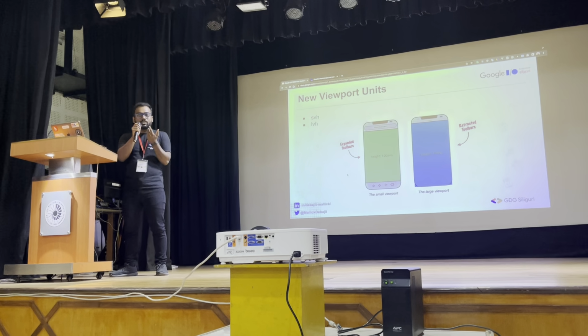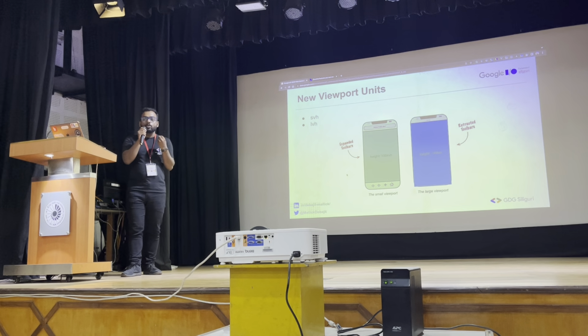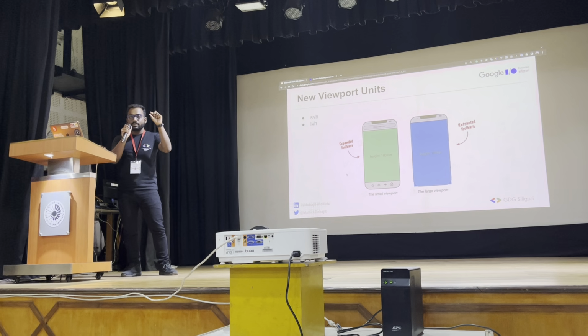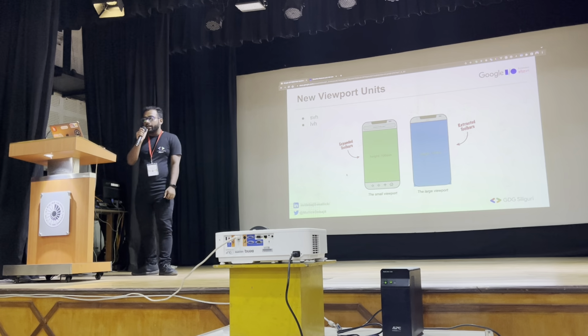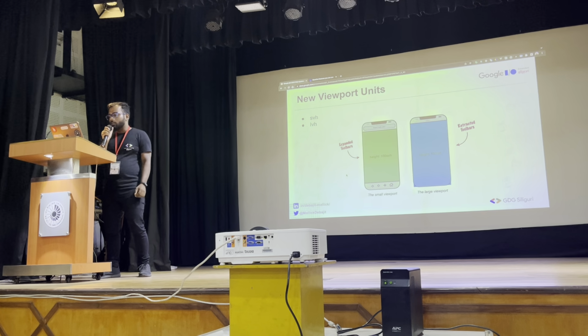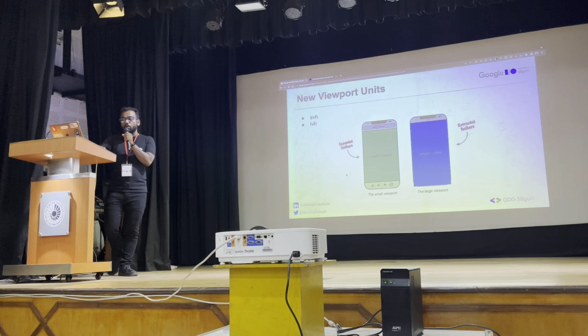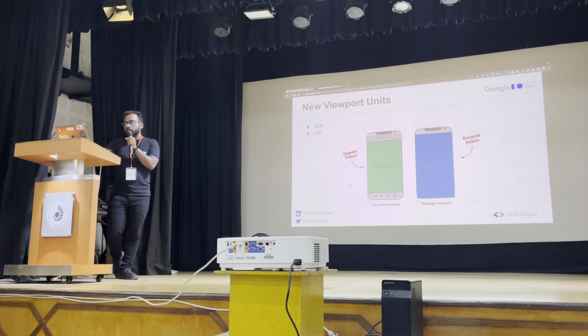Right? VH doesn't understand that. So this SVH will make sure, let's say you have a small screen and wherever the browser search bar is there, it will just delete that and after that it will calculate the height and width. And it's pretty easy to handle things then. So these are some of the new things for viewport units. There are a lot of other units also introduced, but mostly they are going to be like viewport heights only.